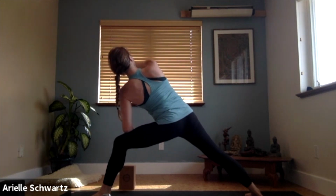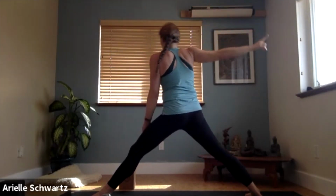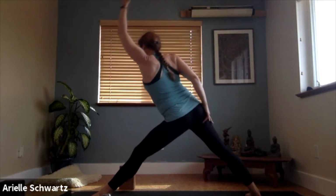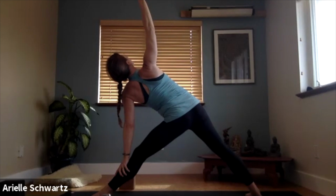You can keep that right hand on the right hip, rolling the heart open, maybe arm up overhead, or sweeping around to the front of the room. Exploring the depth of your hips and the opening of the heart. And as you're ready, inhale, lifting away, lengthening through the left leg, reach, reach, reach, and exhale, Trikonasana, triangle. Maybe you rest hand on shin or a block, finding your gaze up, down, or forward.